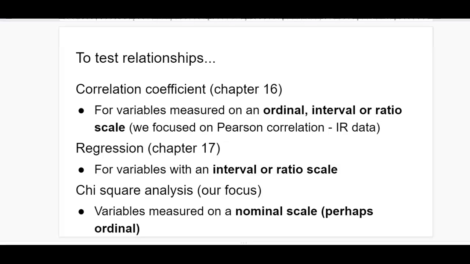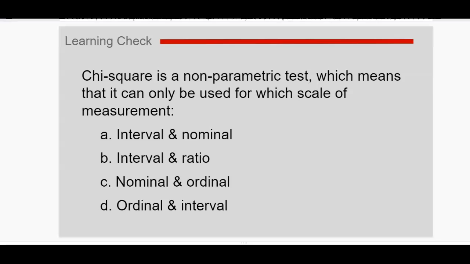There are some different types of chi-squares, which I'm going to go through and introduce, but this is another test statistic to examine relationships. When we talk about relationships, we can talk about correlation, we can talk about covariance. Both of those are similar. So this unit, you learned about the correlation coefficient. Then you learned about regression, which is a step up of correlation, and now chi-square. So chi-square is typically nominal scale, so that nominal, and perhaps ordinal. And you've got a little learning check for you to do, and you can check your answers in class.